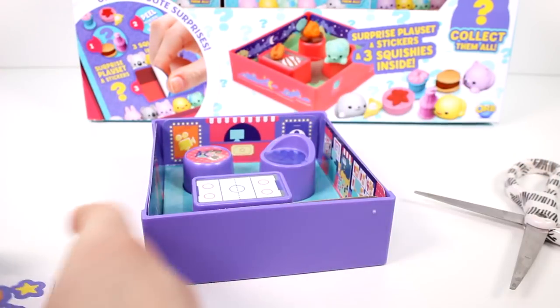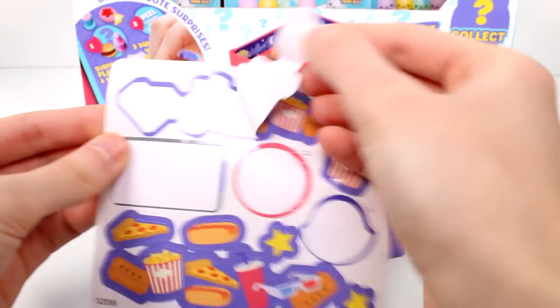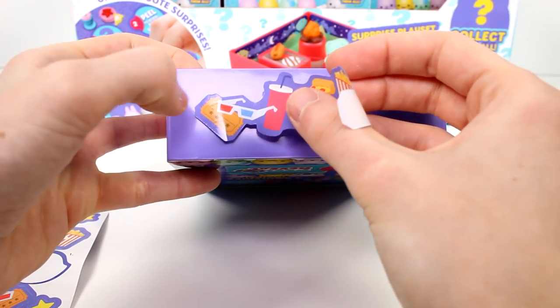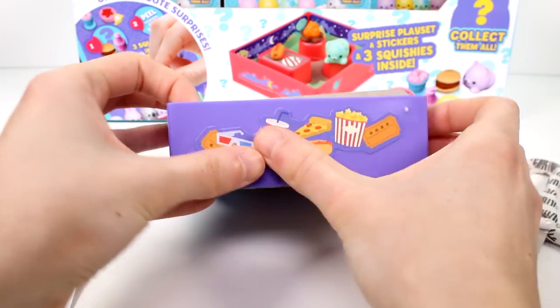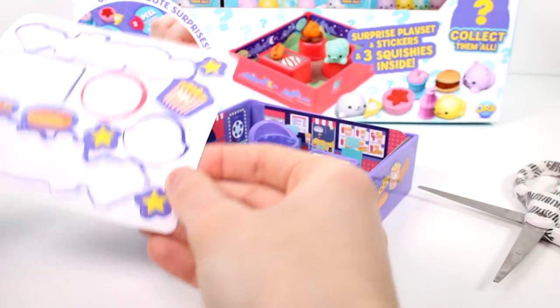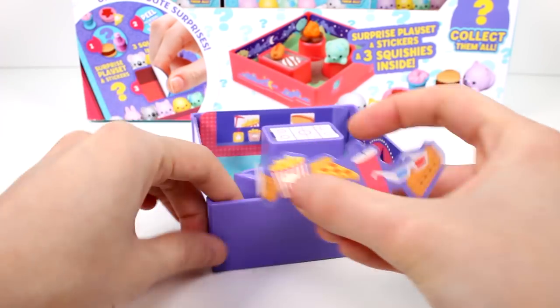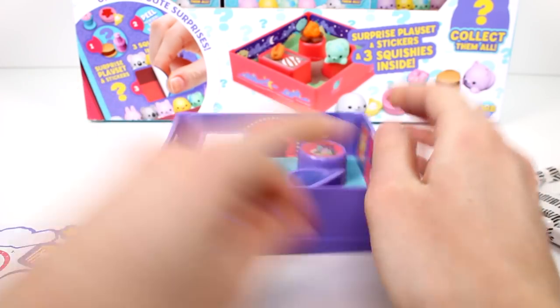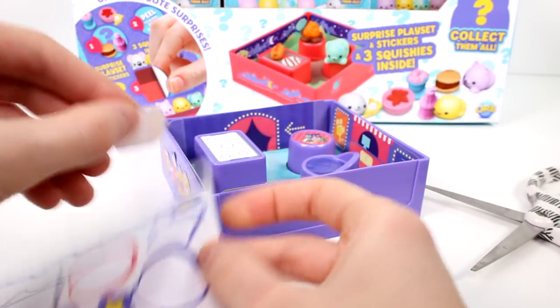And then I'm gonna go ahead and take these stickers and put them on the sides here. You can just put them anywhere. Honestly, you don't even need to put them on, but I'm gonna go ahead and put them on. And let's get the other one here. And then we have a few loose ones that you can put all over the place, scatter them about and all that fun stuff. Let's see, let's grab a popcorn.